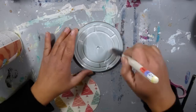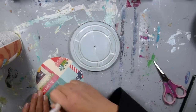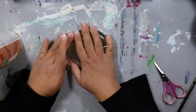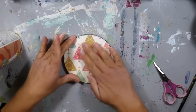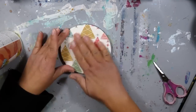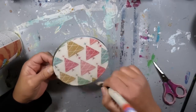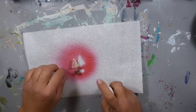Then I went ahead and traced the back of the clock onto my pattern paper, and now I'm taking some decoupage and adhering that right to the back. So I put a layer on my clock back, and then I also put a layer on my paper, and then I stuck those together, and it really gives you a really smooth application. And then I put another layer of that decoupage on top. I like the matte decoupage.